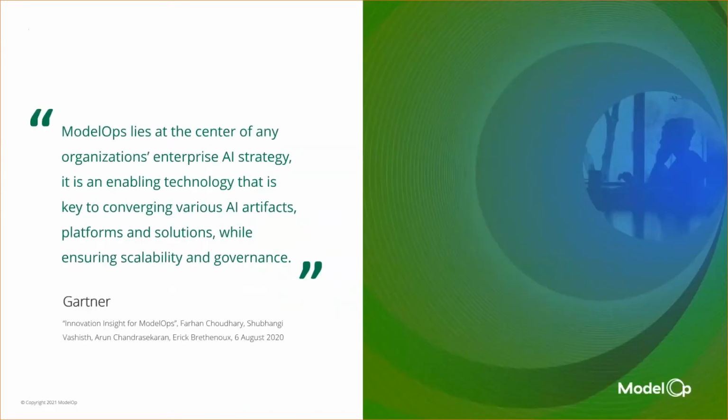So, this is a quote directly from Gartner on that kind of thing. The idea is that we really do want to be that central repository of information that's looking at all of these items that we see, all these artifacts, all these models. Where are we as a business? How do we make sure they scale? Are we getting our money out of them? All these different kinds of things.